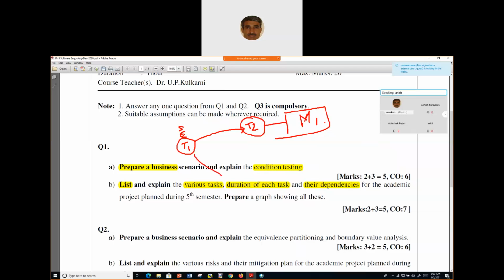So like this, you are writing a dependency chart, a graph that shows the entire project planning. Are you getting it? So this should be realistic for your fifth semester project.